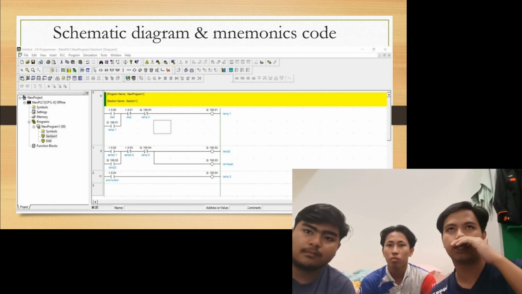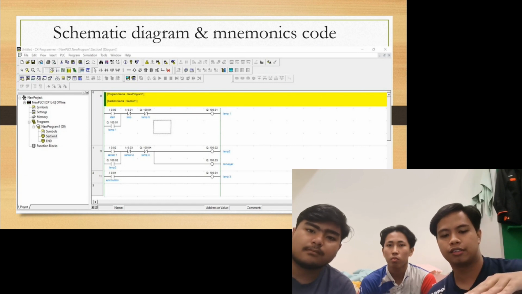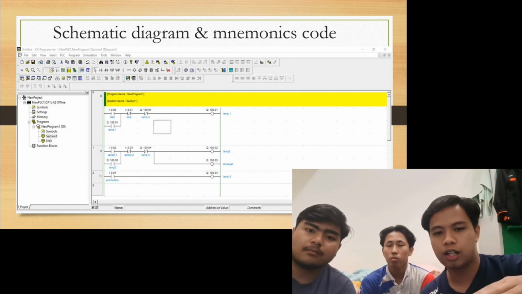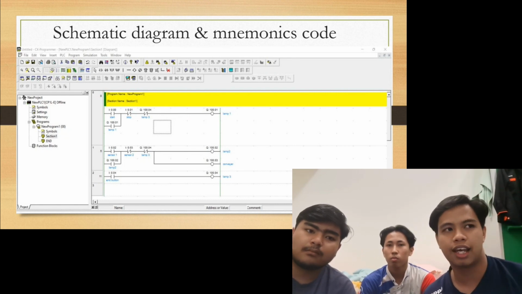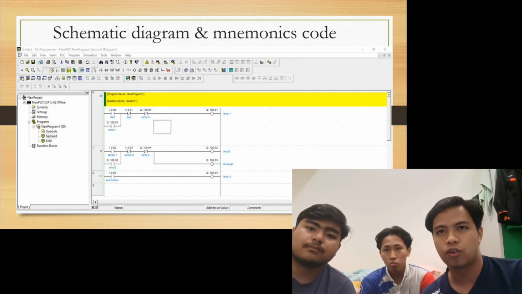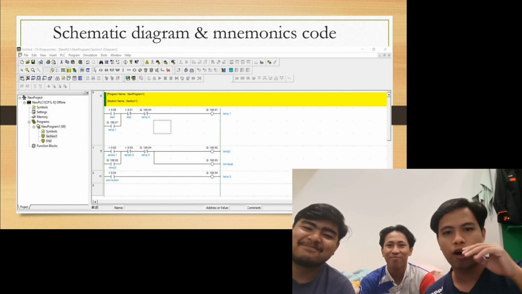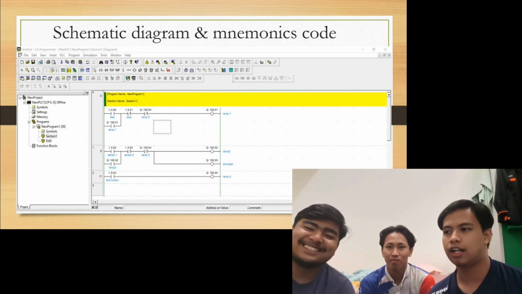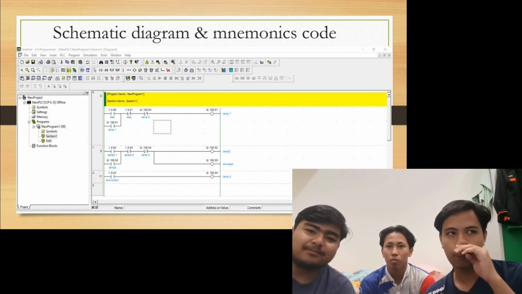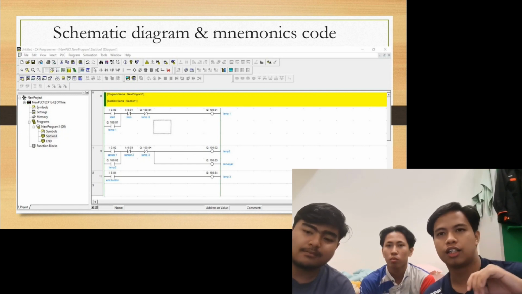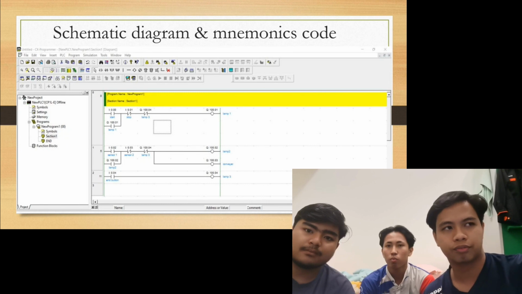The first sensor is for people stepping onto the escalator, and the second sensor is for people stepping off the escalator. And in the last rung, we can see the end button for emergency cases. If we push the end button, the whole process will stop.